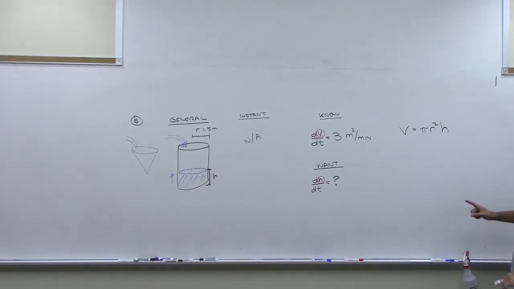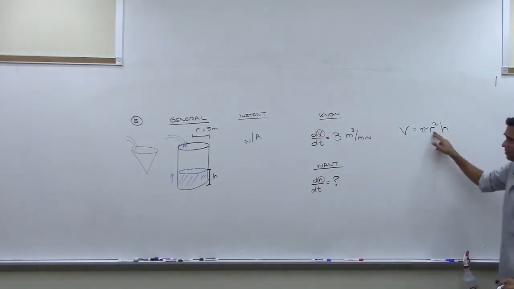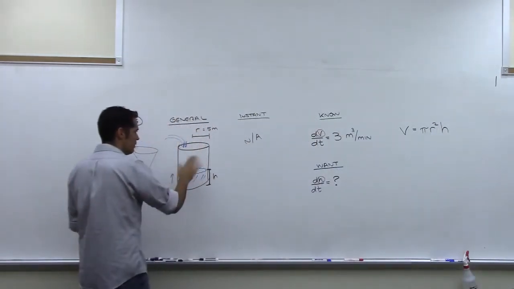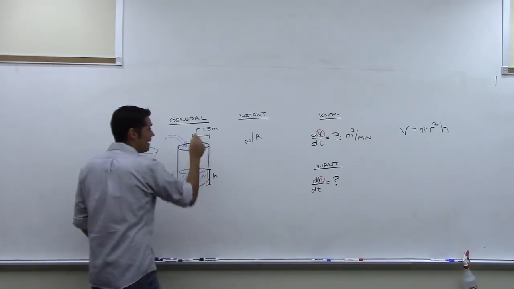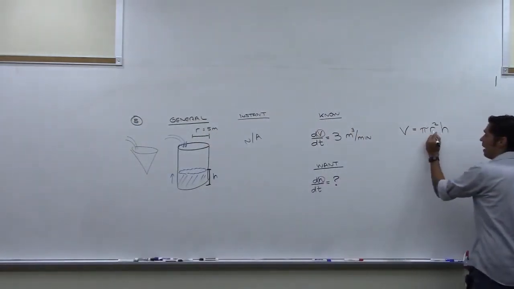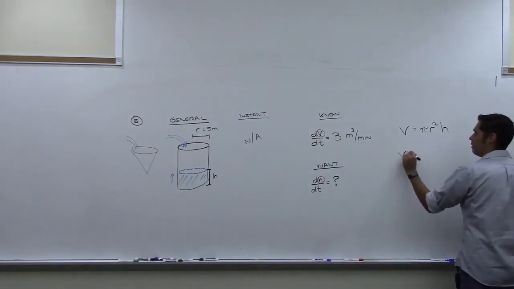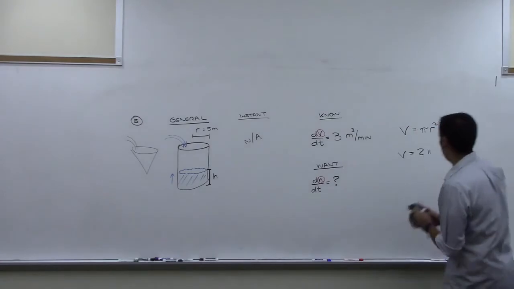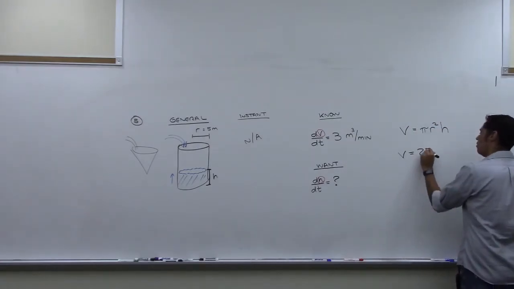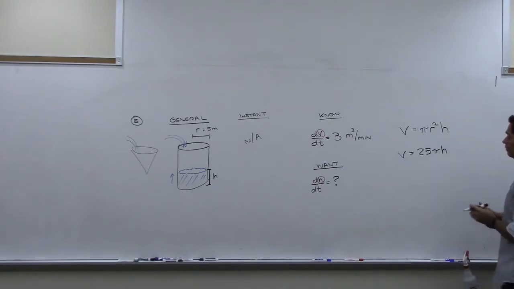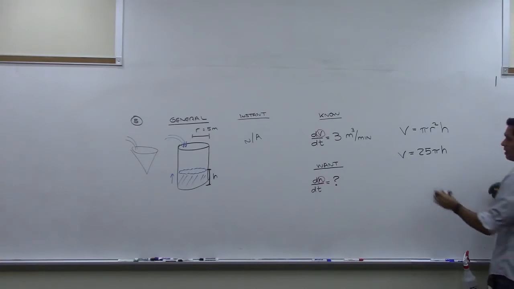In this problem, though, the radius is always 5, right? That never changes ever, this radius. So I can, at this point, replace this radius right here with 5 and square it and get 25. And I'm allowed to do that before I take the derivative, but only because it's constant throughout the entire problem. So that's the equation I'm going to differentiate. I'm going to differentiate with respect to time.